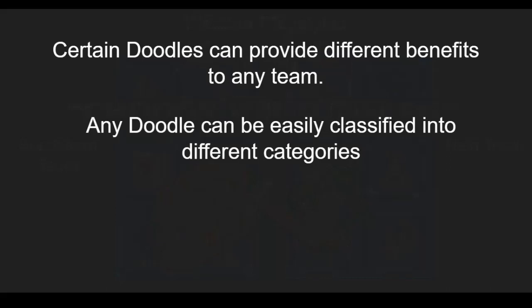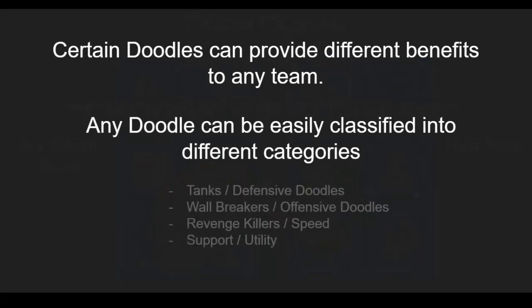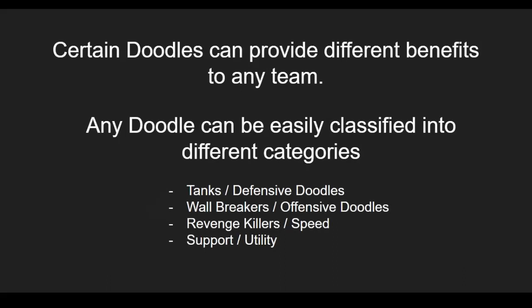These are just the basics for PvP. For newer players, you need your tanks, which is defense; wall breakers, to break an opponent's defenses; revenge killers, where when a doodle dies, the next one goes on field and can revenge sweep, or just knock out the doodle that was just previously sent out; and support or utility, which can provide support or utility.